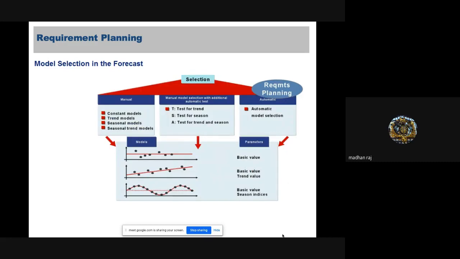So this is the algorithm that is used during the forecast. There are four models in retail, which is very limited, but with HANA it is a little more advanced. In forecasting and replenishment, you have many models and algorithms. What we are talking about here is the constant model, trend model, and seasonal trend model. These are all pure standard algorithms, so we don't actually read through the algorithms. If you use the seasonal model, it will detect the upcoming seasons, which is a peak season and which is an off-peak season, and based on that, the requirements will be triggered, right?